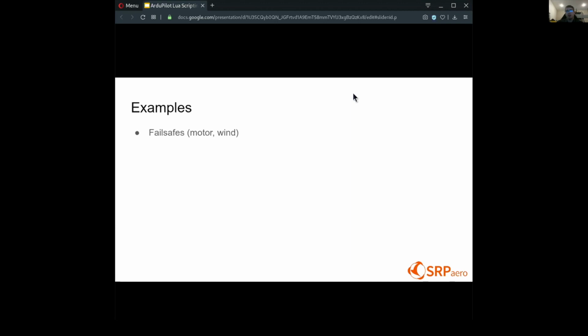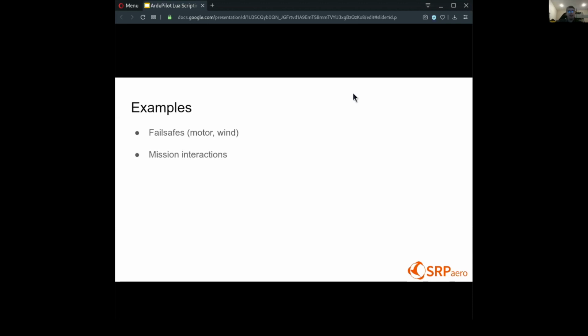Another one that came in is that Tridge did some work recently using vibration analysis in the EFI library to see what the status of your forward motor was on a plane. So you could trigger a failsafe and adjust parameters appropriately so that when you lose a gas engine, for example, the aircraft could return safely.